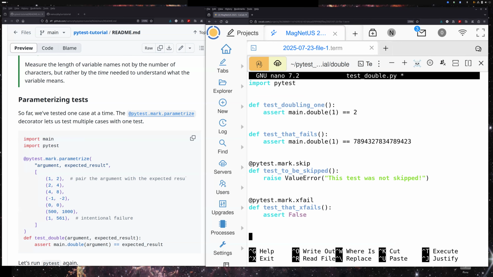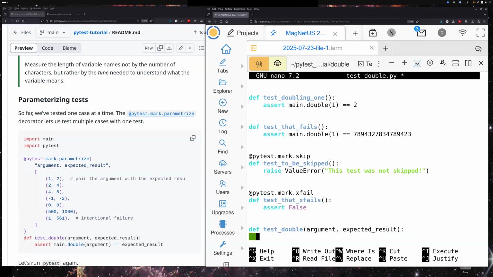When we parameterize tests, we can test multiple cases using one test. So let's start by writing a test. So test double, and then I often like to write the argument as the first variable and expected result as the second.